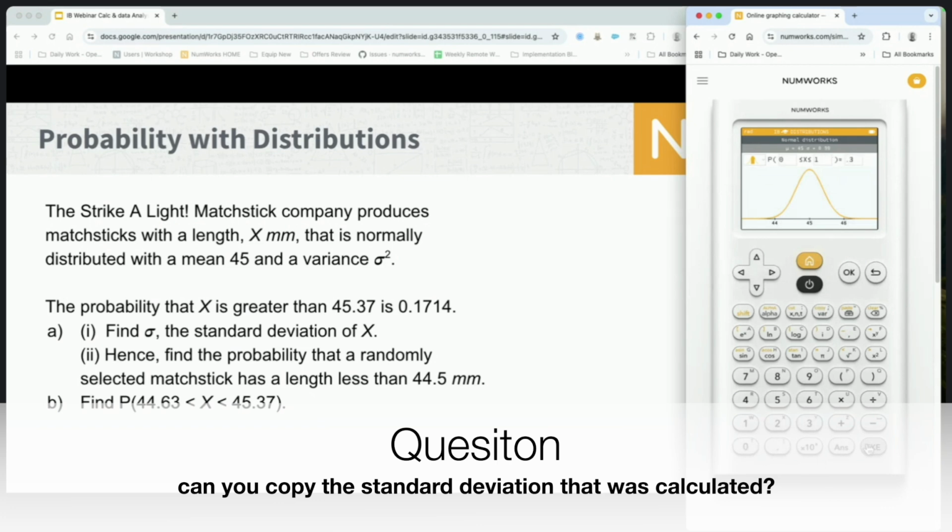So Aaron, we'll go right back. The boundaries of the middle 30%? It will only find the boundaries of the middle. I know in IB they sometimes ask you for the not, so I'm going to show you the equations app, but let's answer Aaron's question real quick. Yes, you can copy and paste, Aaron. Can you scroll down to it on that one when it found the standard deviation?